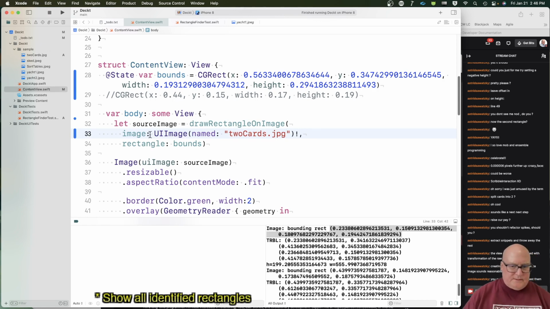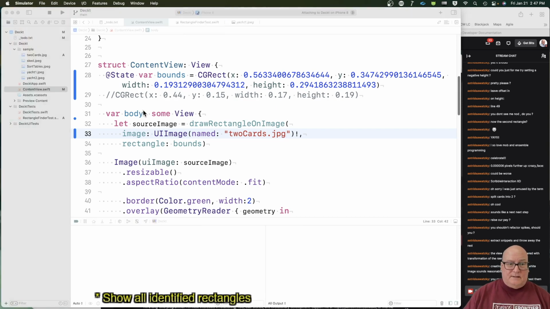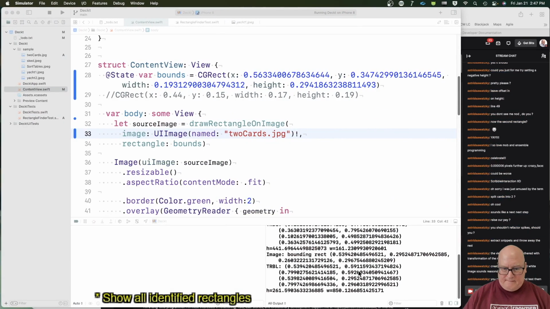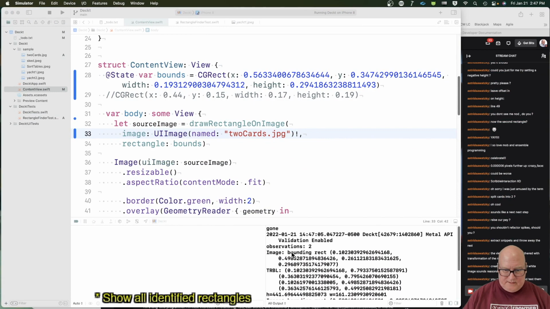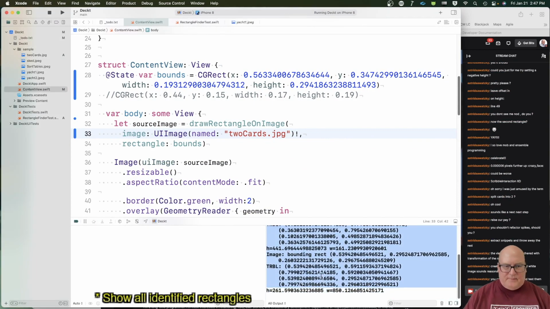Okay, if we run this, I expect that to find two images. We'll capture those, we'll put those in the test, and go. Okay, so it found two images. I'll just grab all this and sort it out later.